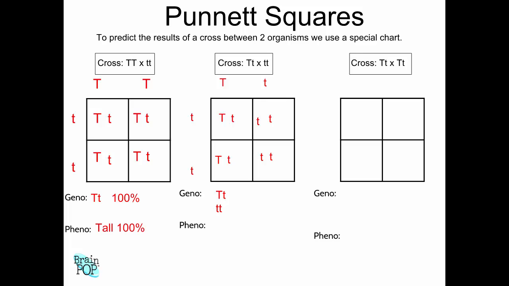Sorry? Not medium. Remember what we said about having heterozygous? Well, if it's heterozygous, what's its phenotype always going to be? Dominant. That dominant trait. So that's a tall. What about our homozygous recessive? What's the phenotype for that? Short. So what would our traits be for these offspring? Tall or short.